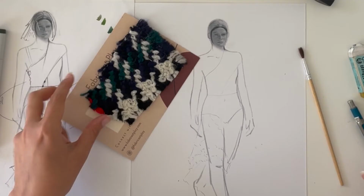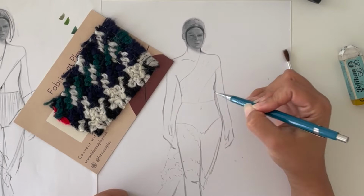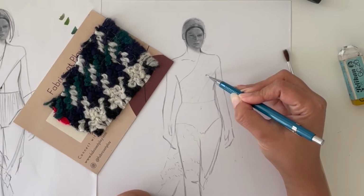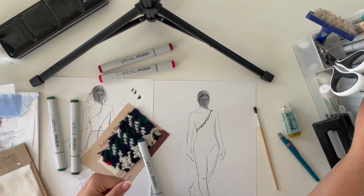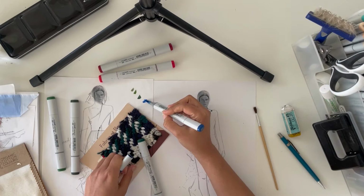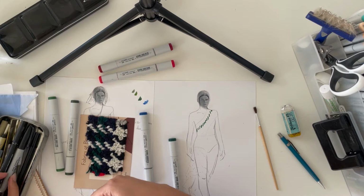I think it would be like this, so it would probably come like this. And then these would come more around here. Blue. I'll use this one for now, and then if I want to have this navy color, I'll probably have to use my watercolors. Do I have anything in black? Yes, I do. One is black, one is white, one is black, one is white.